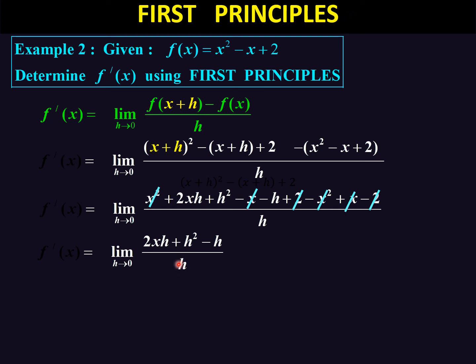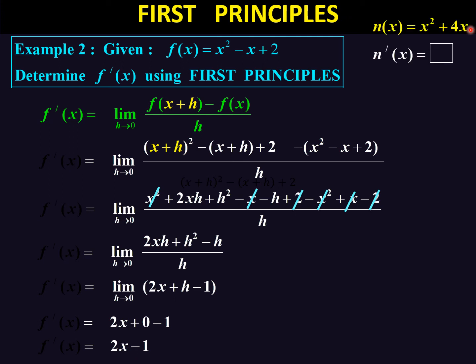Because h is not 0, it approaches 0, we can divide by h, and then we end up with that. This is now a polynomial. When you have a polynomial, the limit value of a polynomial is the function value. So we can just substitute h is equal to 0. We simplify that, and we get that expression. Just analyze it. You see, this is a constant, and the gradient of a constant would be a 0. This here is a negative x, so the gradient of that part there is -1. This one here is x squared, and its gradient is 2x.